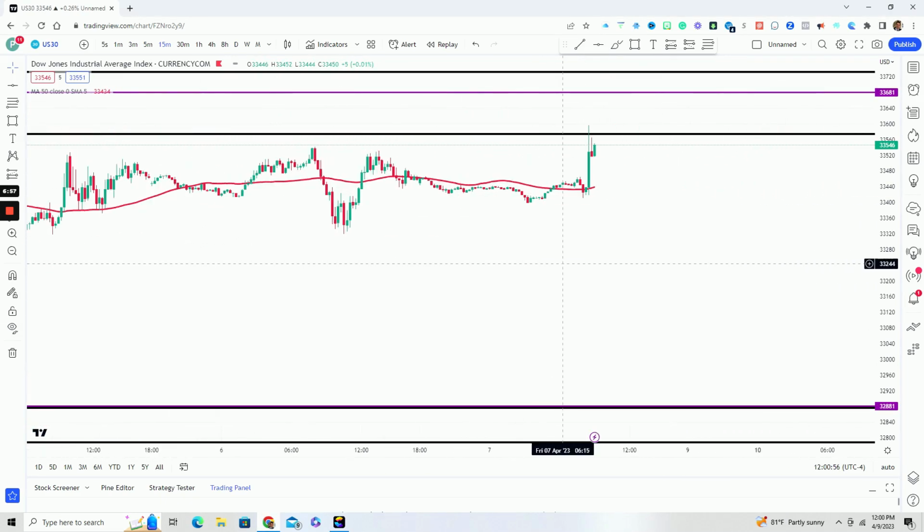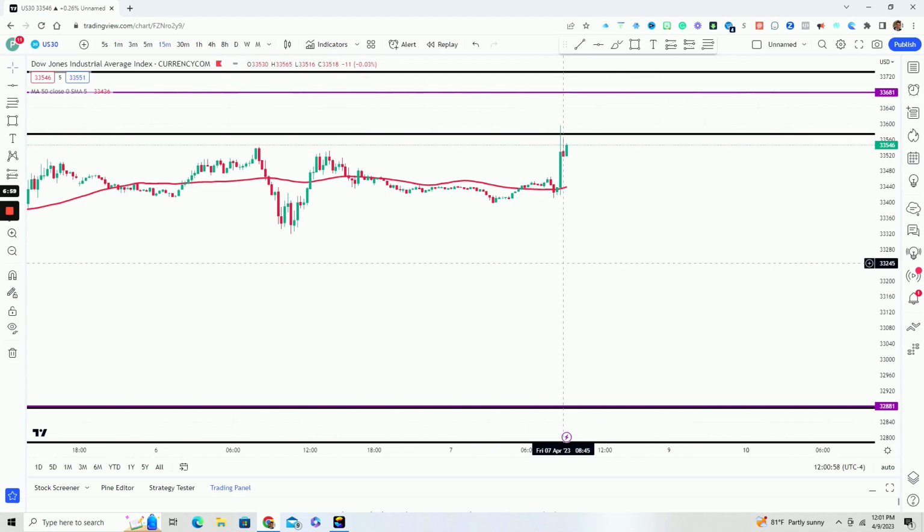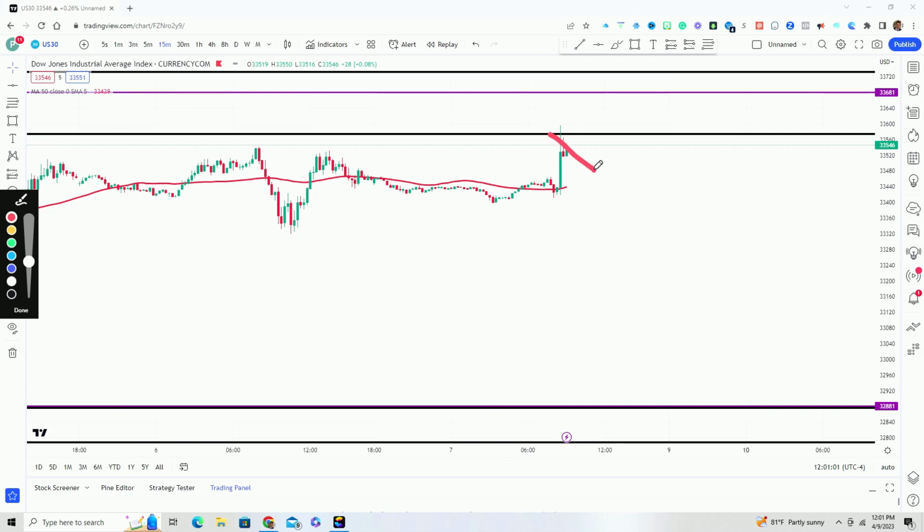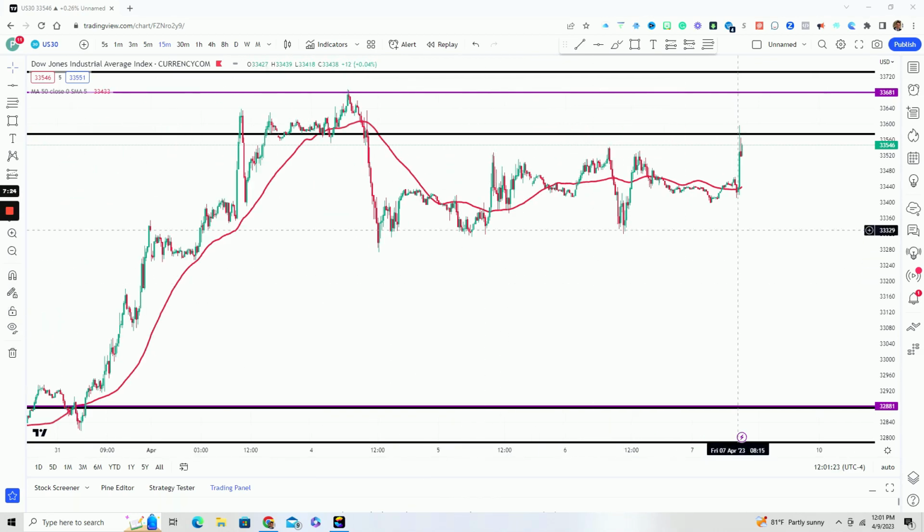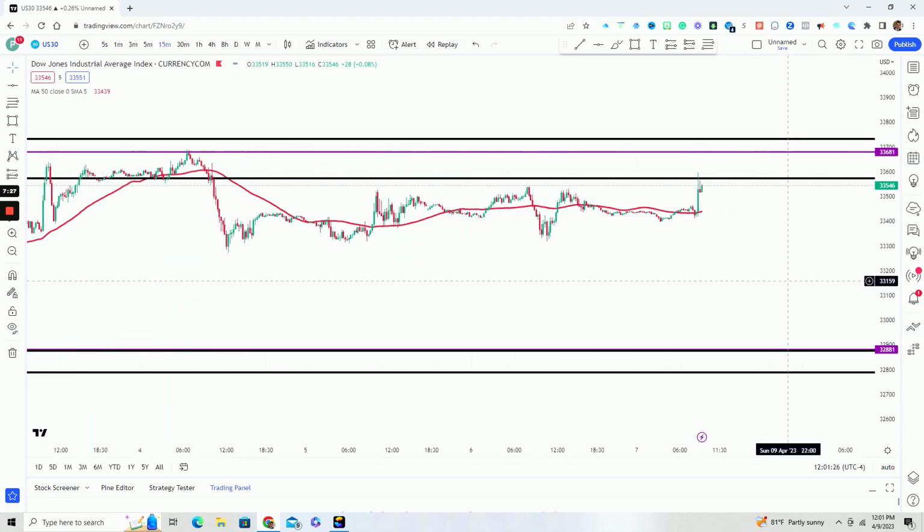So I like to use both the areas of resistance or support and the 50-day moving average. We are back in this area right now, right? For me, buying is not going to happen here. I need price to come up here somewhere. I want to see if I'm going to get some type of resistance in this area, back down towards this 50-day moving average that's beginning to move in this direction, okay? So as I zoom out here, I'm going to see if we get this area hit again.